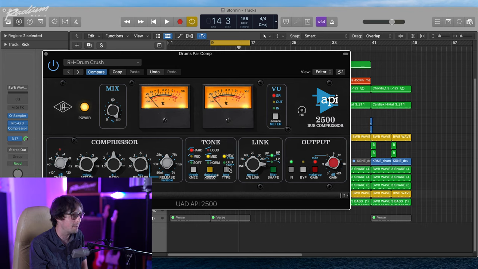All right. I like the attack to be medium. I like the detector to be medium. All right, I like my release to be as quick as possible, and I'm just going to play with this gain. This is manual gain, and I don't want any bypass here, so filter, I'm going to turn the filter off, and the left-right link, 100%, and here we go.